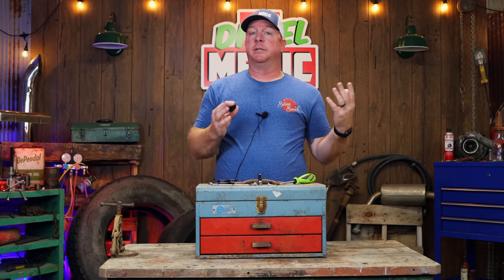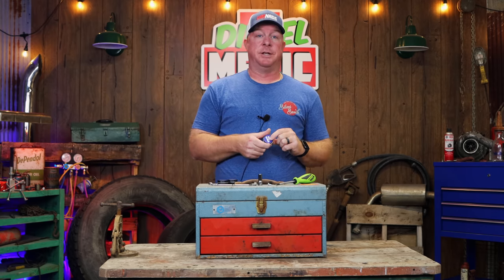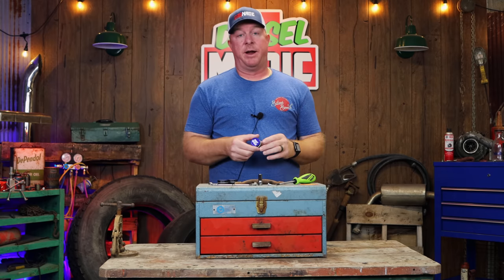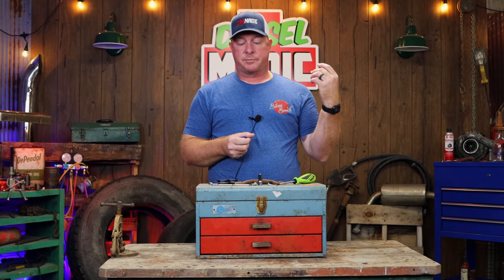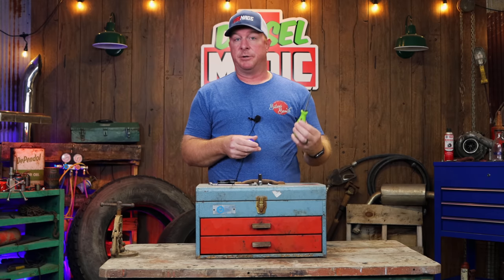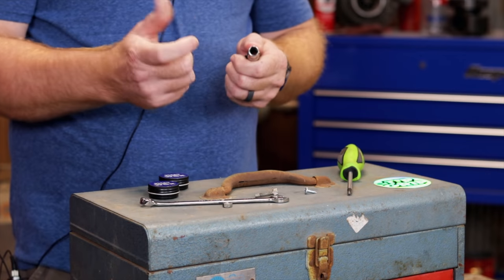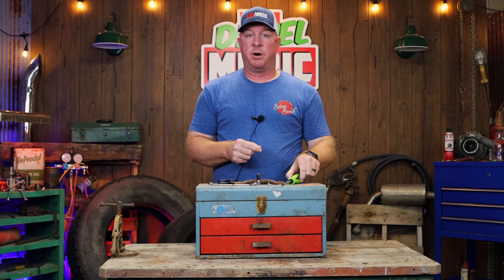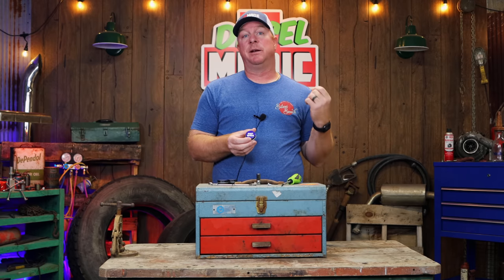This is a really cool product, it's super simple to use, and I think a lot of you viewers will be able to use this and save yourself some horrendous frustration. Because we've all been there and done that where we worked in a tight space and you would drop the nut out of the socket trying to put it in somewhere. You try to use tape — that crap is always a pain in the butt. If you use regular grease, you end up getting it on a car interior. Using it on the tip of a screwdriver will help you hold screws in. You can buy those magnets that go up in your sockets or you can magnetize the tip on your screwdriver, and all of that is true. This is just another option, and having options is what makes mechanic work a little bit easier because not all things work like they should all the time.